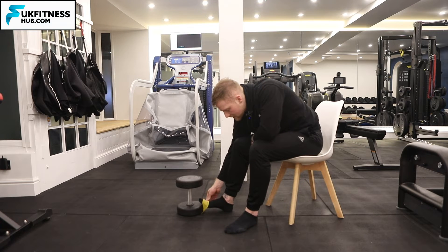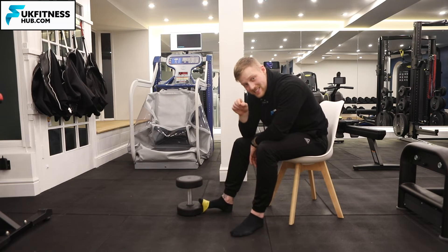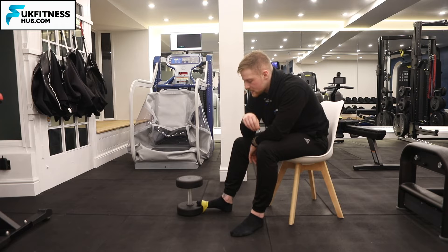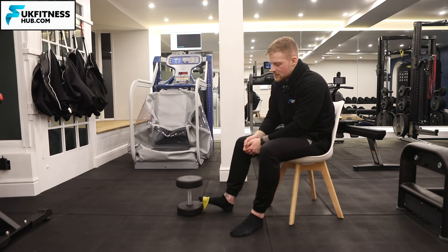What I'm going to do is put this resistance band over the top of my foot. Specifically, imagine the underneath of the foot where the forefoot is — that's exactly where you're putting this band, but on the top of the foot, so it's in contact with all of my toes. That's now going to give me the resistance I need to come into ankle dorsiflexion and toe extension at the same time.